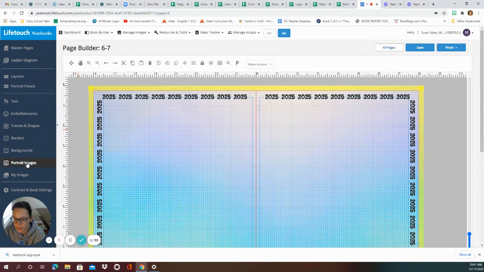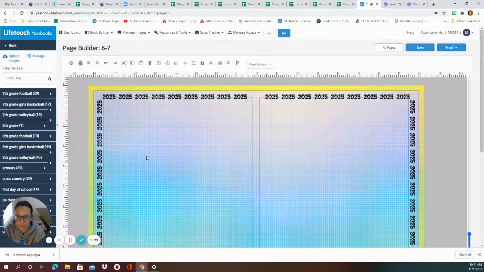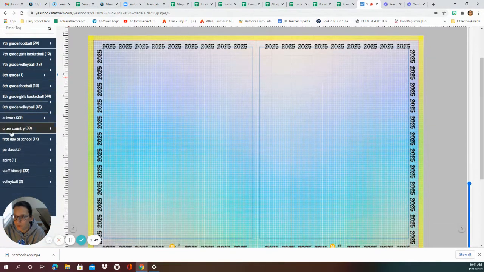So I do have many. I'm still waiting on some. So first, I want my images. My images are all the pictures that have been taken by me and then uploaded on the system. They are all labeled based on the page you're working on. If you don't see something for you yet, pictures are not ready for you. The event may not have happened yet, and so we may have to wait, okay?